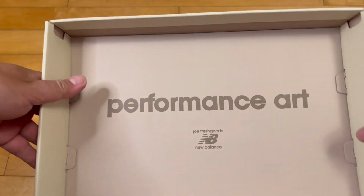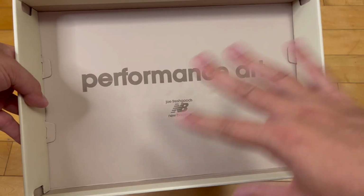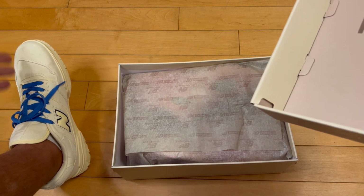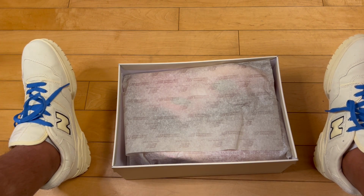So these are Joe Freshgoods, and they're calling these performance art. Each collaboration, each line that Joe Freshgoods does has a name. These were the Conversations Among Us line that he did. He did the Kawais, and he did a 2002R.